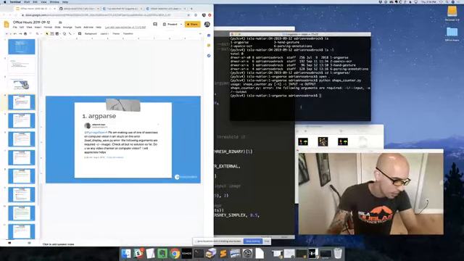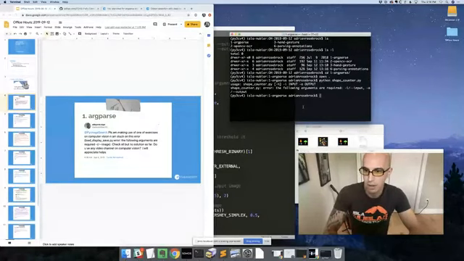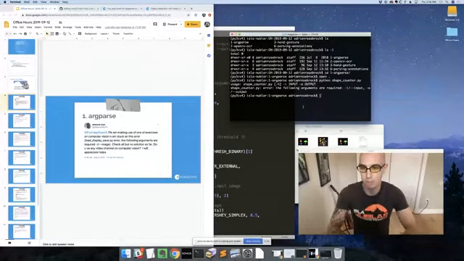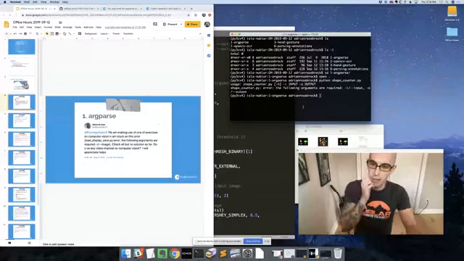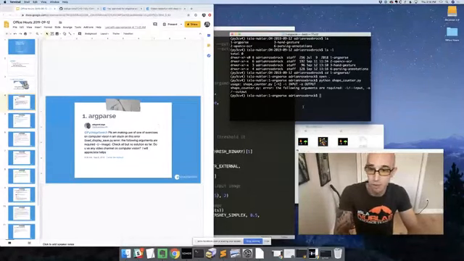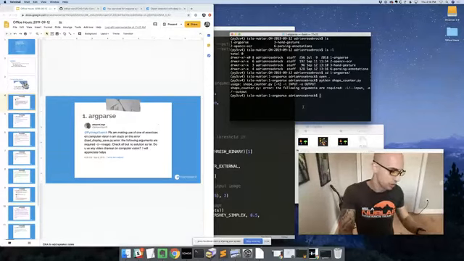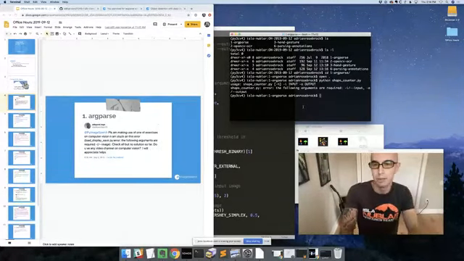Just saw a question. Are you working with Anaconda prompt? No, I don't use Anaconda for no real reason other than that I just prefer installing and working directly from the command line, compiling from source, and linking my libraries that way. There's nothing wrong with using Anaconda. You just have to understand your Python path properly. If you don't know what a Python path is, go read up on that. It's super helpful learning how to import libraries and deal with types of fancy stuff. And it's also a good way to shoot yourself in the foot by accident. So read up on command line arguments for sure, or excuse me, read up on the Python paths for sure.